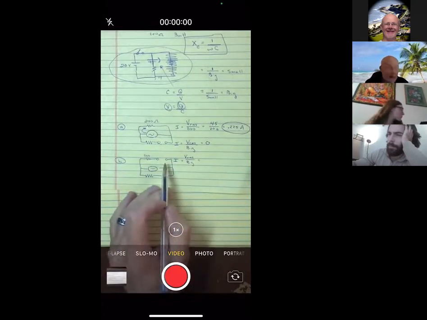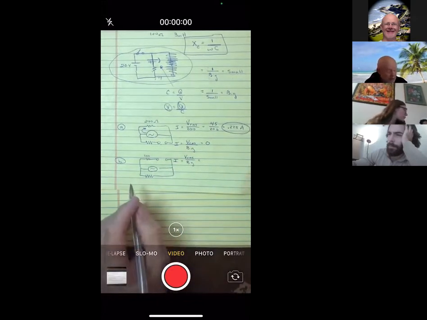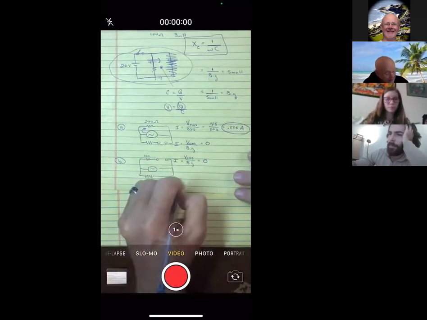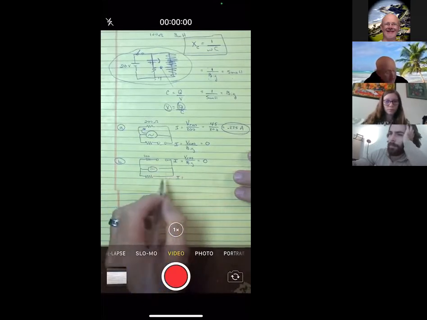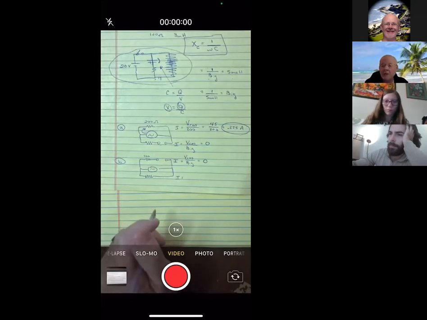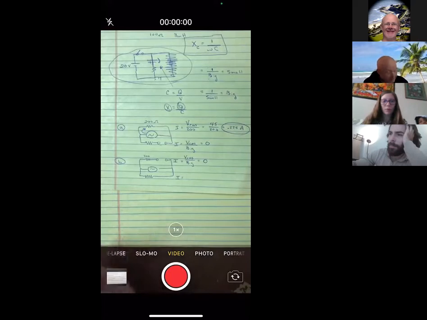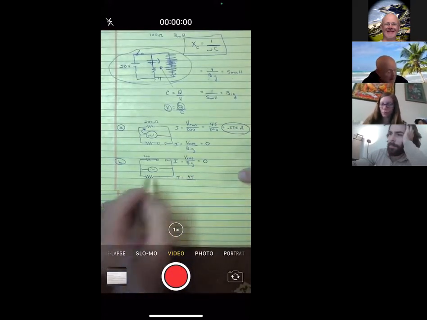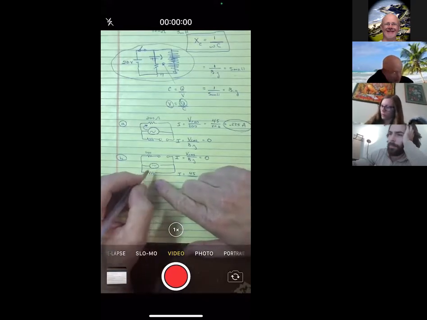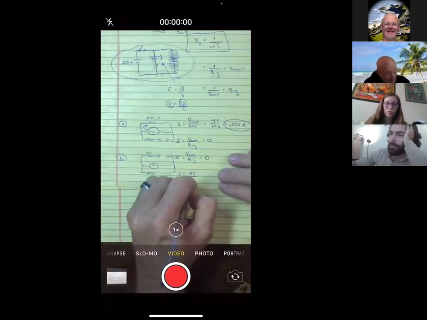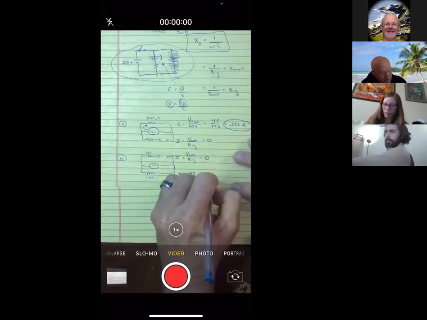Because again, the capacitor blocks it by a lot when you're at a low frequency. And the bottom one, it's like the inductor's not even there for a low frequency or for a switch that's been left on for a long period of time. Okay. So this would be the 45 divided by, and I didn't put it in my diagram, but that was a 100 in the bottom piece. So 45 divided by 100 would be 0.45.